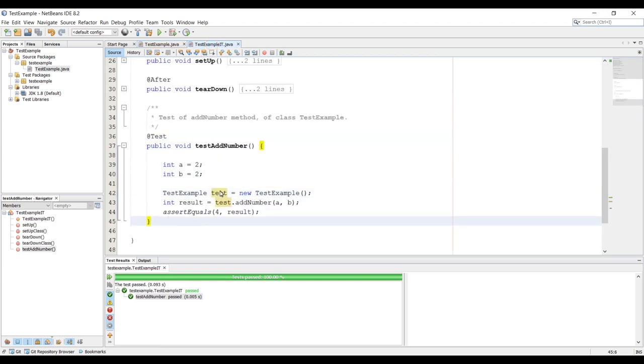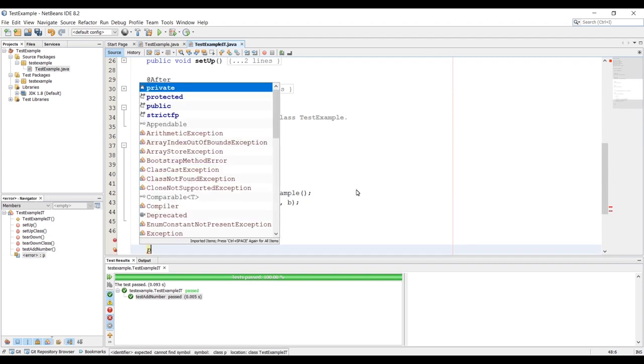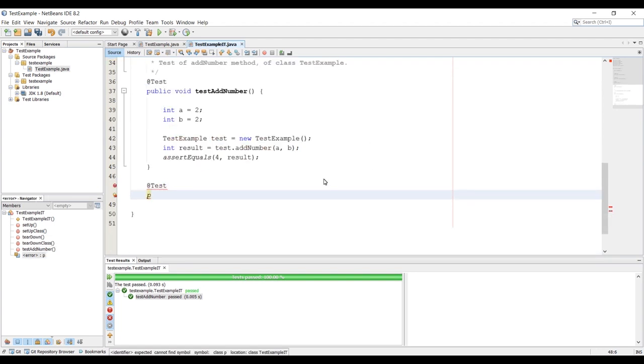So I'm going to write another test for that method. We start with the annotation @Test, and then we start writing our test method. Let's push it down, public, and we can say void, and then we're going to name it. You can name it whatever you want, but it's good because it's a test method, so we start with test and finish with test. So testAddString.